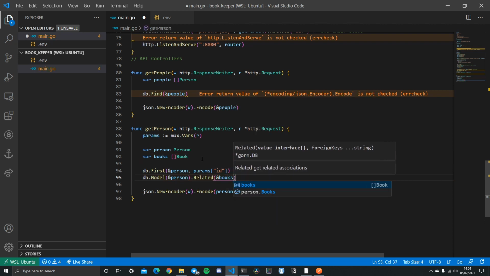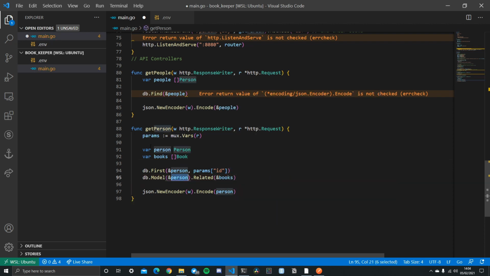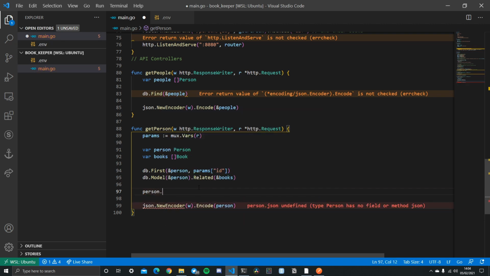So this is basically going to take a look at the specific person, and it's going to get all of the books that are associated with that person. So then what we need to do lastly is say person.Books, and we're going to set it equal to books. Okay, and then we can go ahead and send that back through JSON.